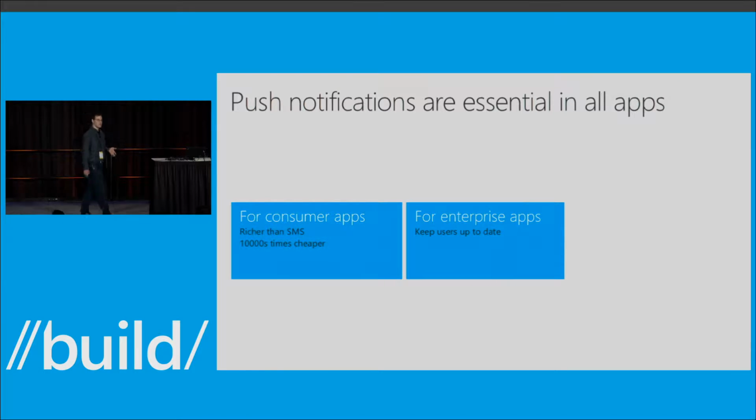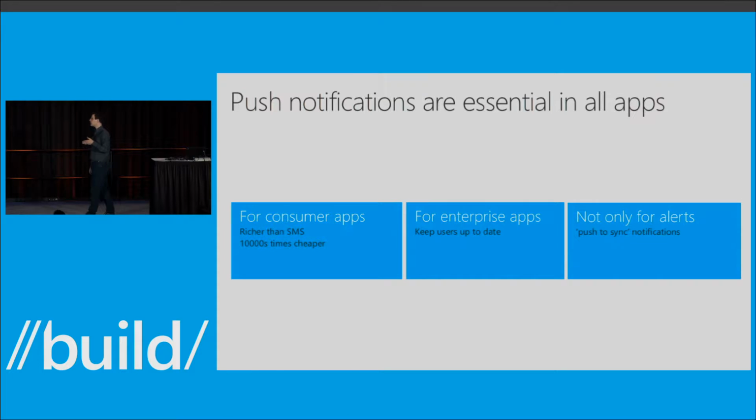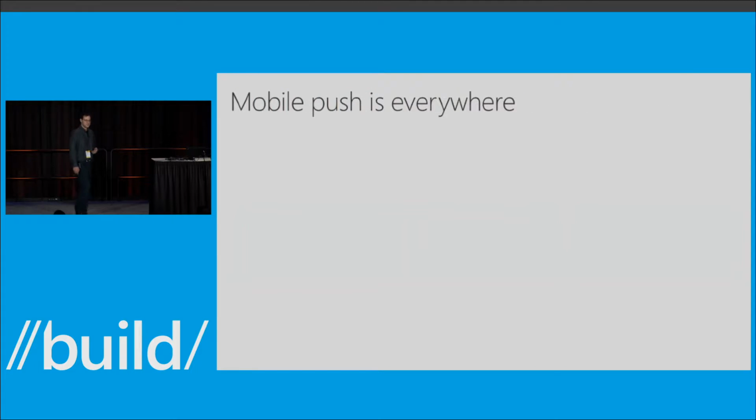For enterprise apps, that's also very important. You want to keep your users up to date with the business. And also, they're not only for alerts, they're not only for things that appear on your phone or your tablet, but they're also to provide a much more responsive experience to your user with a pattern that we usually call push to sync.